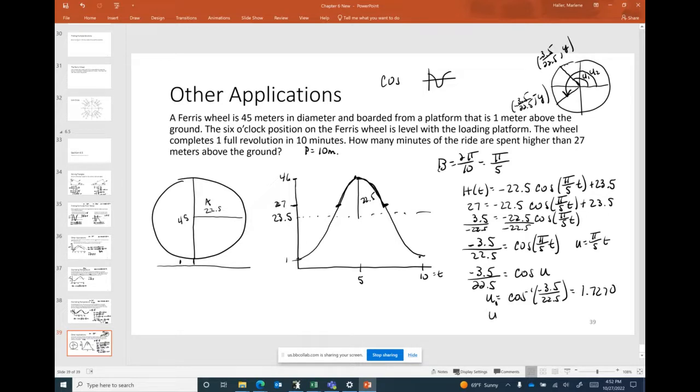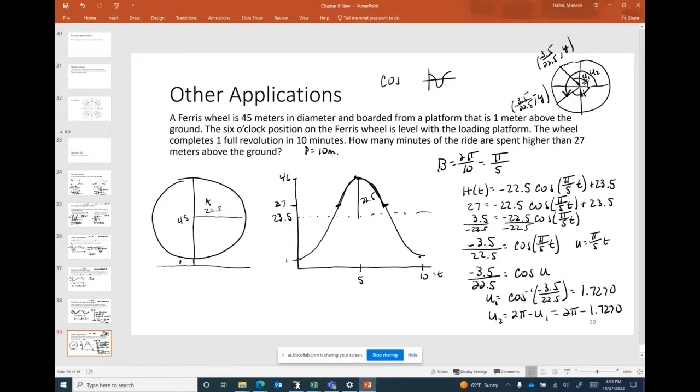All right. So how can we define that second angle in terms of the first angle? If I could find the reference angle and add it to 180, but there's an easier way. Look, isn't U1 equivalent to that angle that I just drew there? Yep, those are equal. So I can then say that U2 is 2 pi minus U1, which of course is 2 pi minus the 1.7270. So there's my two angles, but I really don't want those angles.